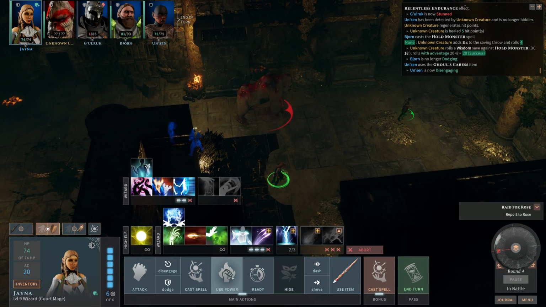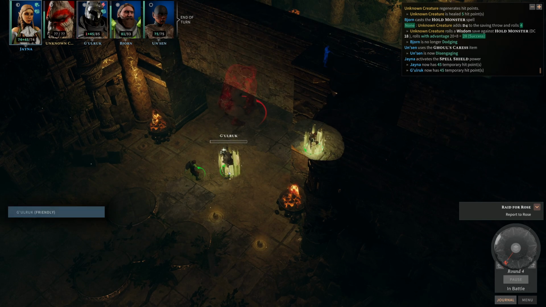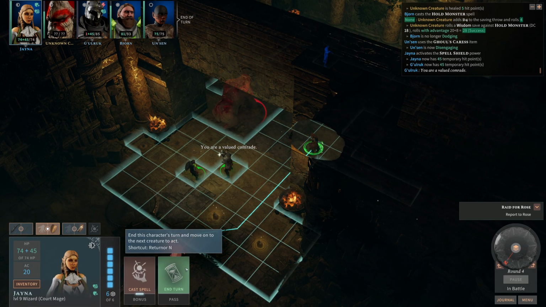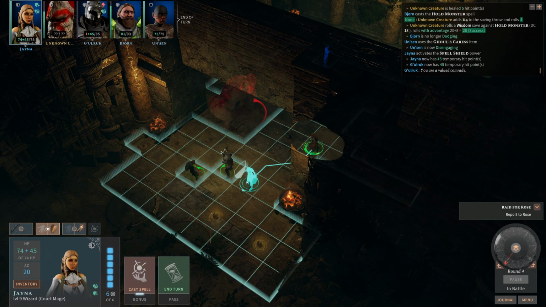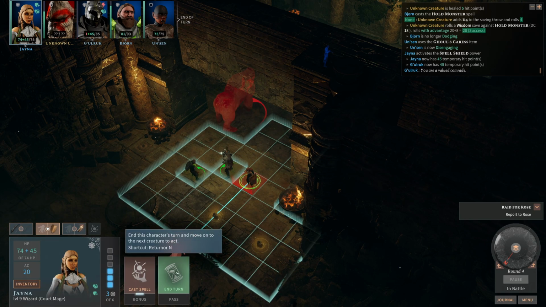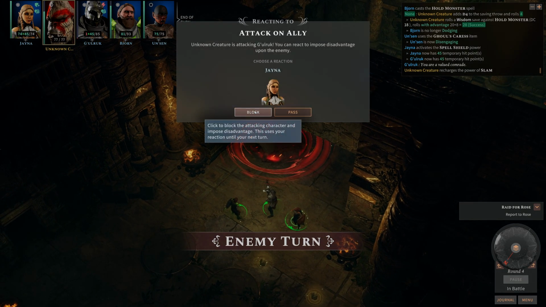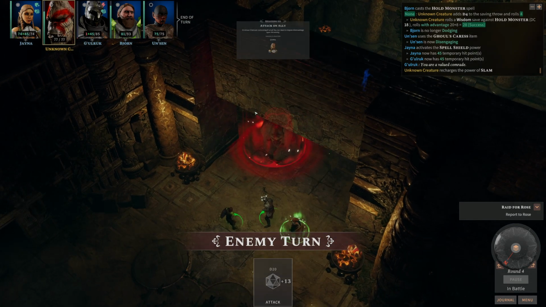Jaina, obvious choice. Power, spell shield, Golruk. You're a valued comrade. And we're going to stand here to try and inflict disadvantage if they do go after Golruk again. They are attacking Golruk as expected.